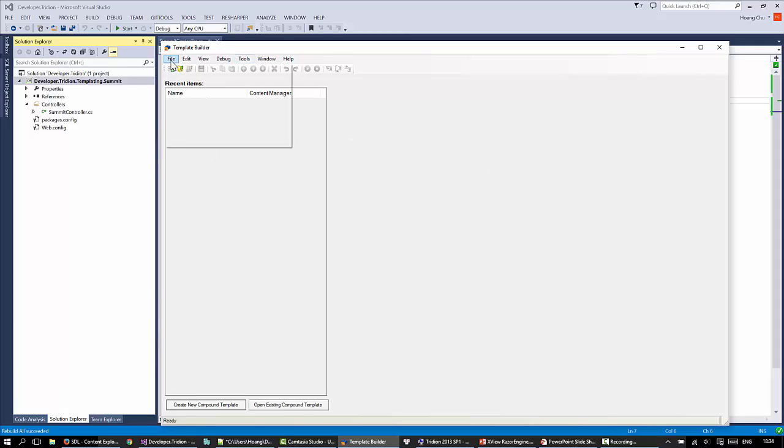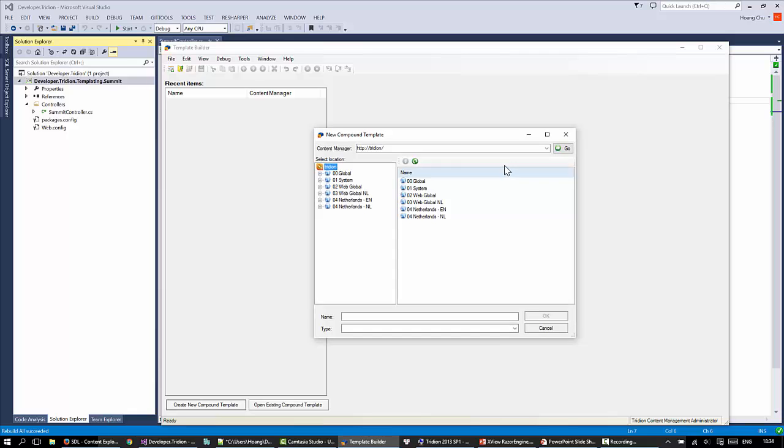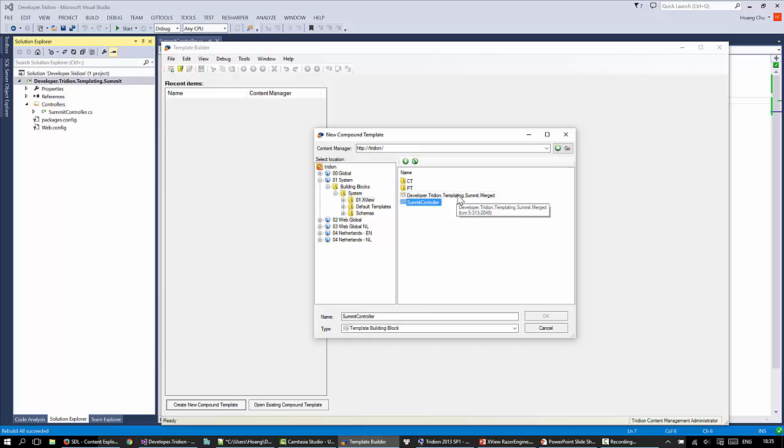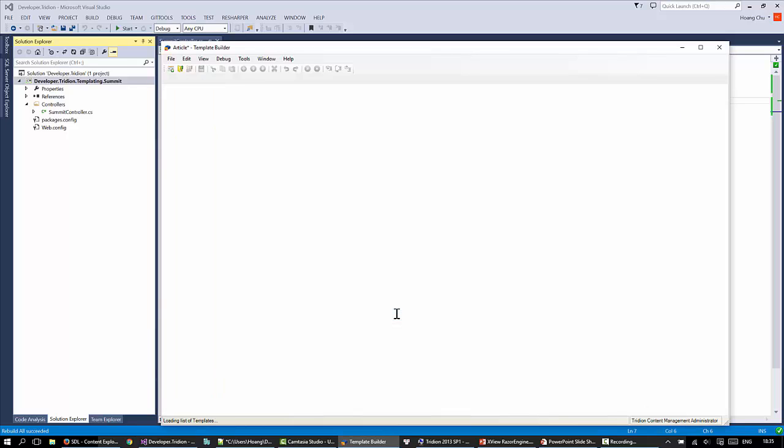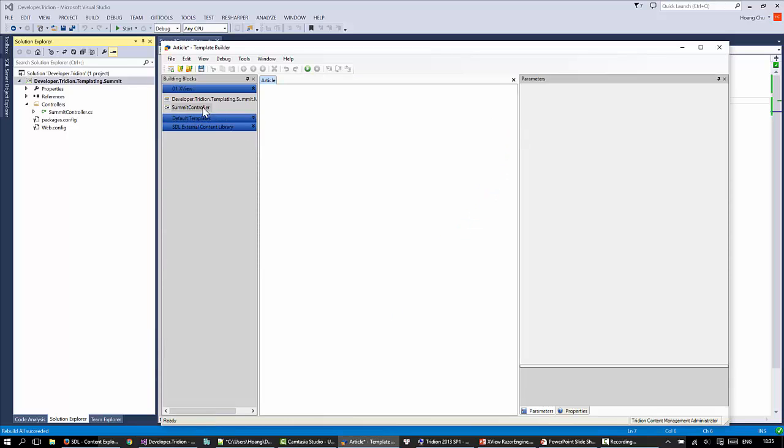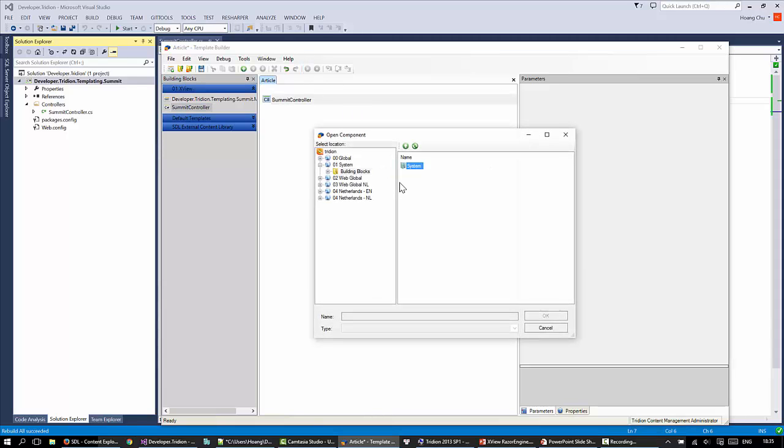Let's go into the template builder and create a component template. As you can see here, the DLL is uploaded and the SubmitController becomes a template building block. Create an article component template, select our controller, and then run it with our article component.